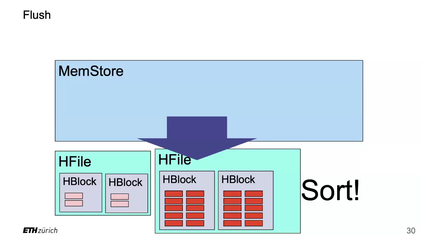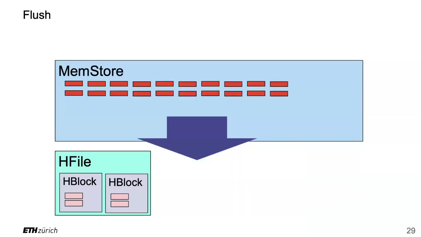When we talk about storing this in memory instead of an HFile at first, do we mean it's still stored on a region server in memory, or is it stored somewhere else? It is stored in the memory. So it's really a tree structure in the memory of the machine on which the region server is running. Yep.